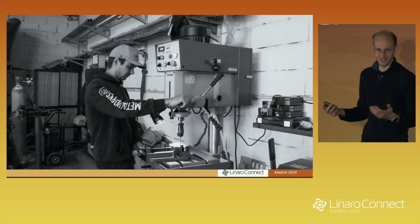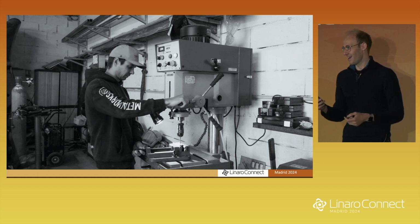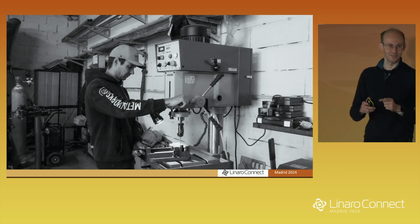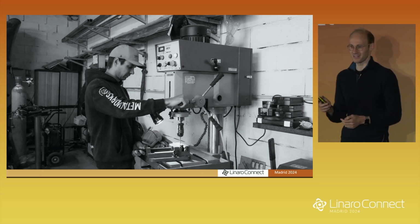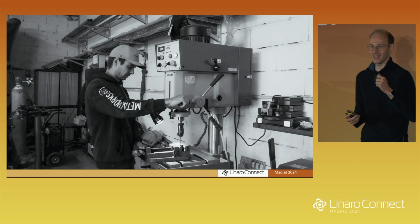He has no interest in owning a PC. He does own a phone, and he's more than capable of telling the phone through text or voice what he wants to do and then get the result given to him at the end of it. And the pervasiveness of that technology is really interesting in this example, because this is someone that would never be at the forefront of technology, but yet he's using LLMs every single day in the work that he's doing.